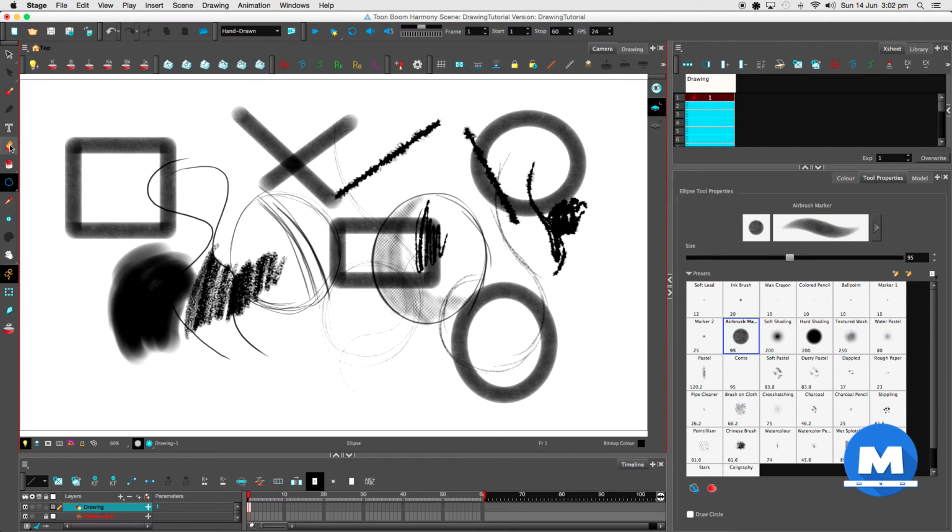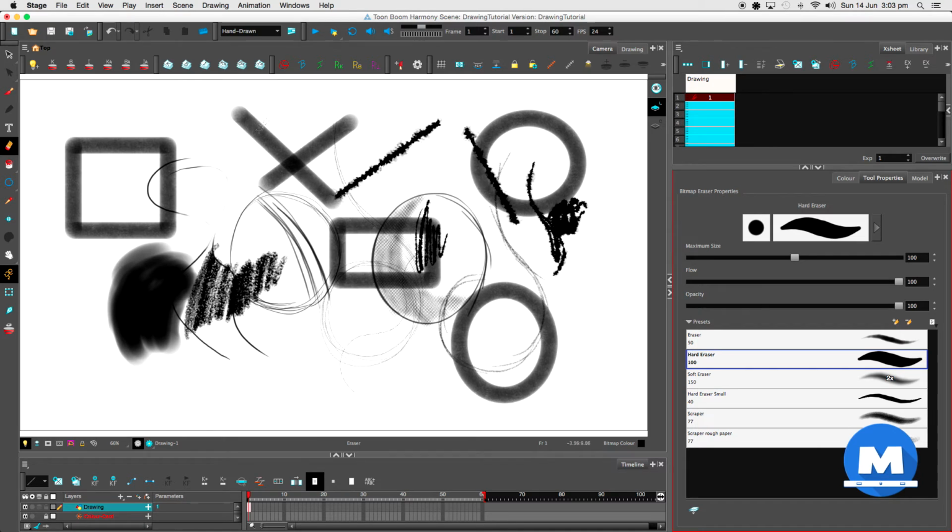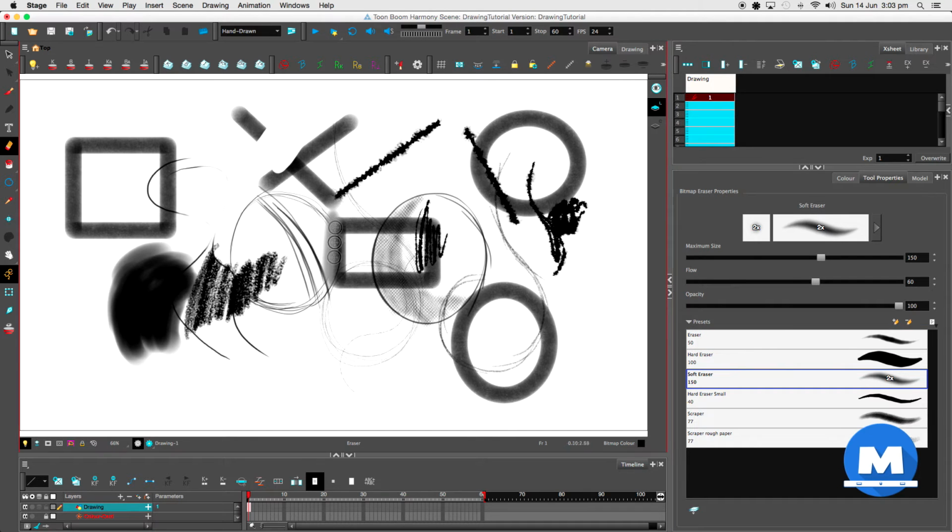Okay, let's have a look at the eraser. That's the eraser tool. That's pretty simple. I guess you would understand that. You can just change your size. You can change it to a different type of brush, whatever you want. You can have a hard eraser. That should just be like, yep. Soft eraser. That will just soften it, depending how hard you press. Yep. And that's pretty much it, really.